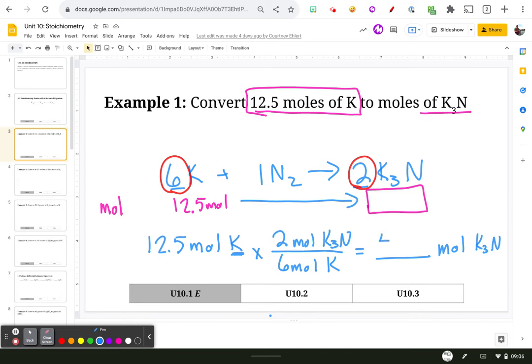The number I'm going to get once I run it for sig figs is 4.17. Remember, the calculator doesn't think in sig figs. The calculator is going to give you 4.16667. But because I have 3 sig figs in this first number, I need 3 in my answer. You notice I didn't care about those sig figs in the ratio. Those are not things that are measured with an instrument. Those are identities of how these react. So I do not worry about sig figs when I'm thinking about that mole ratio or the Stoich ratio. So I have to round here, and because that next number is a 6, I'm going to round to 4.17.